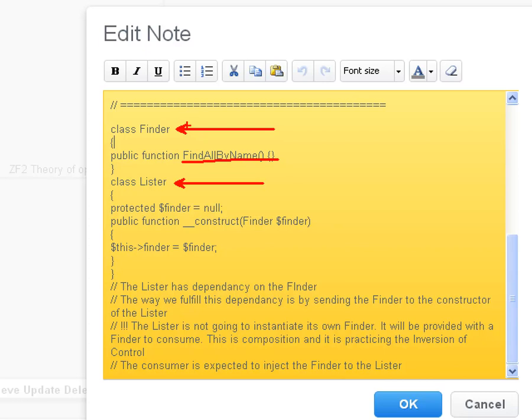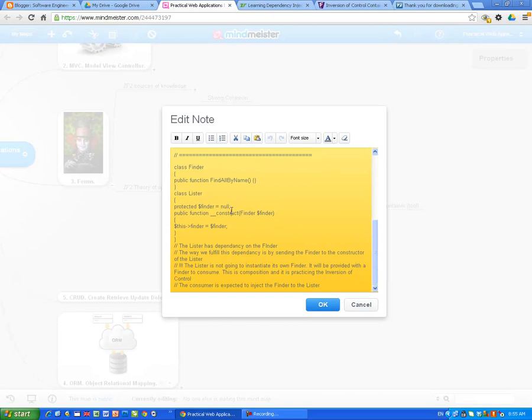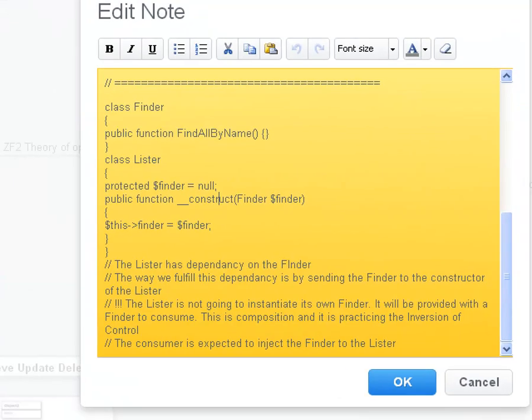How to do that? We have to give our friends a chance to use different finders, to override our finder class and use their own to meet their own needs. Okay, how can we achieve that? By sending the finder, like in the first example, as a parameter where we construct the lister. So all we have to do is just send a different finder. We just inject a different finder.